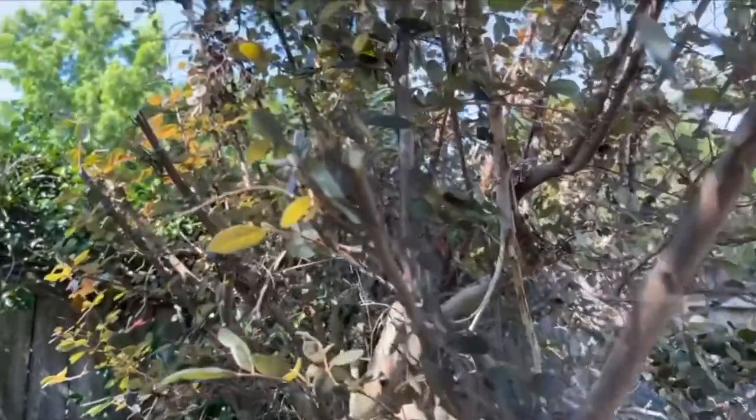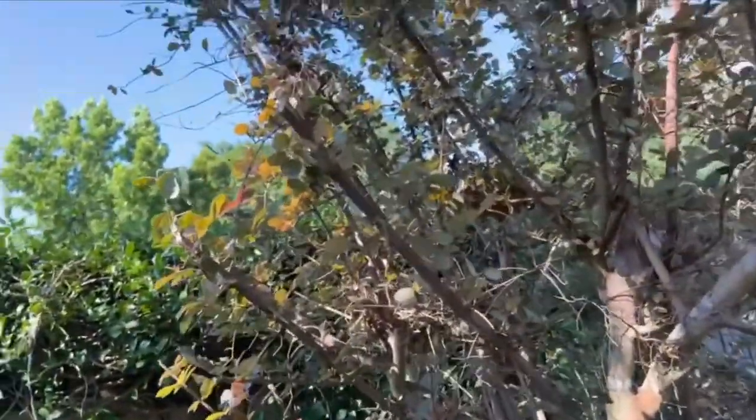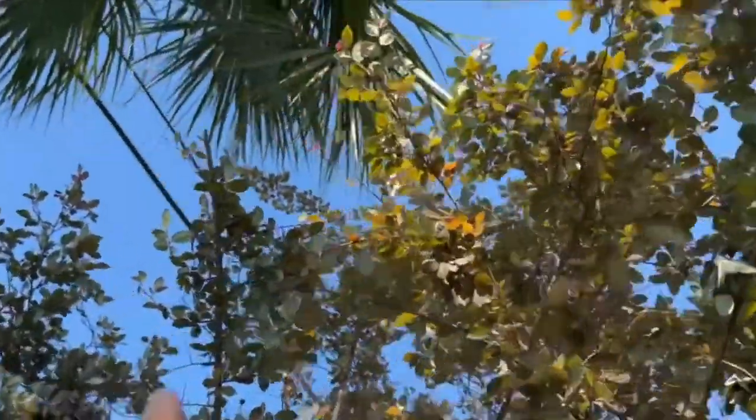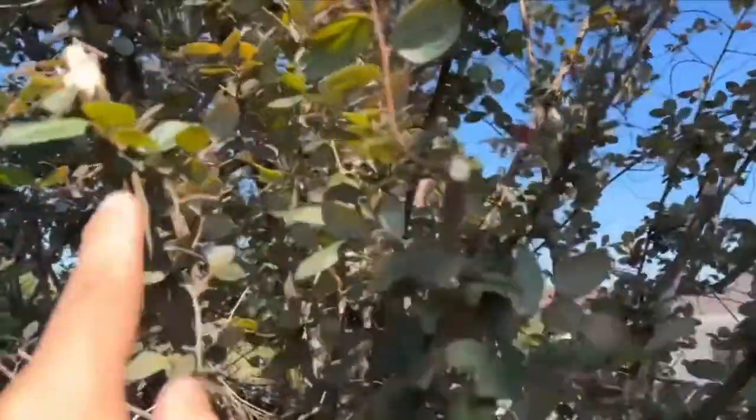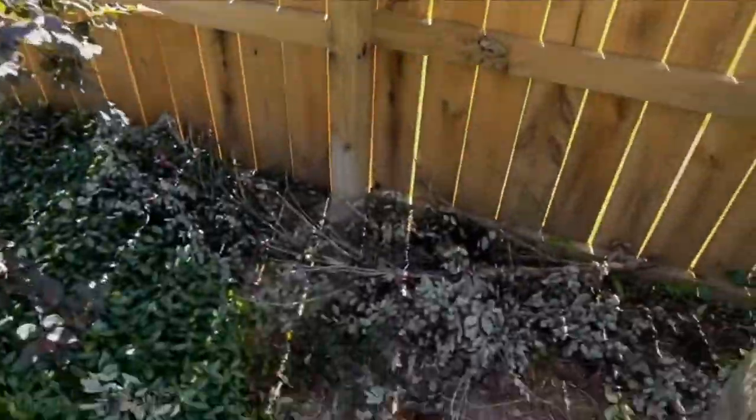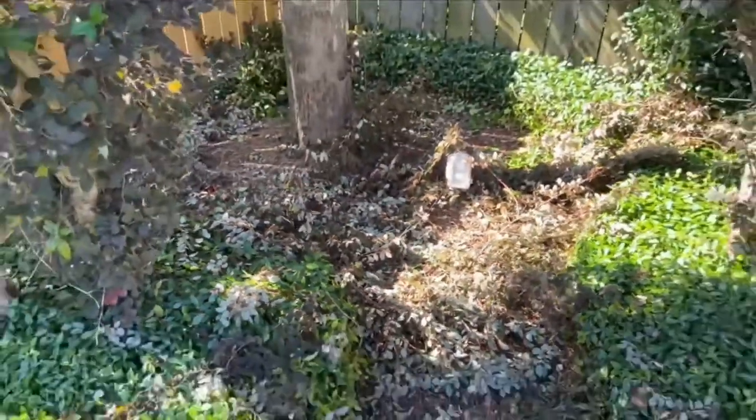Here are some of the pieces that were cut. See, this is pretty thick. I was able to get all the way at the top. Here's another thick piece right here I cut. But I highly recommend that hedge trimmer. It's a great, awesome tool.